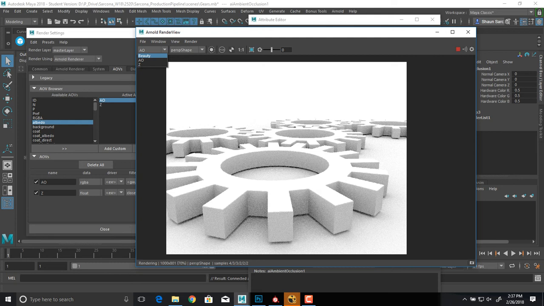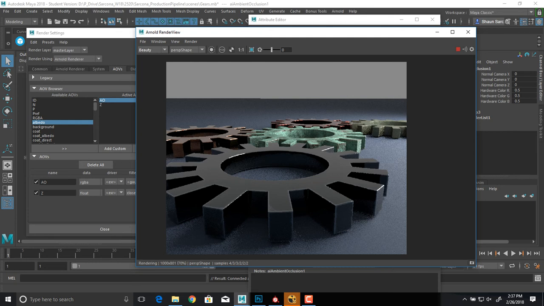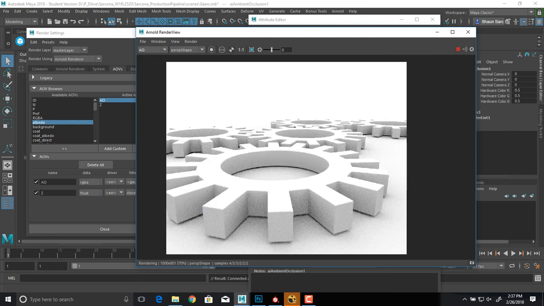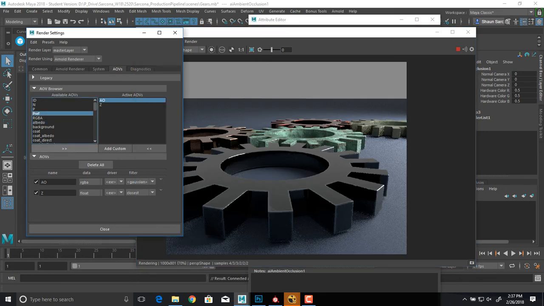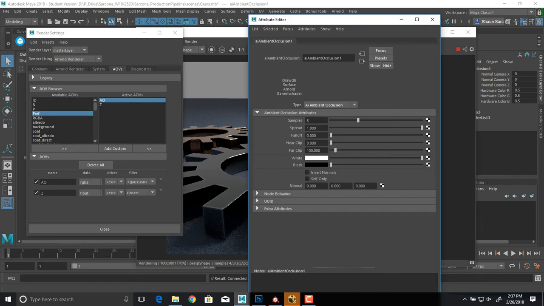So if I show it before, you'll see that in some areas it looks a little bit light, but when I add this Ambient Occlusion pass in there, this will help sharpen up some of those areas. So it actually feels like these items are right on top of each other. Okay? So that's all I did. I added the Z, which was over here to the right. I created a custom one and then connected that to the Ambient Occlusion.